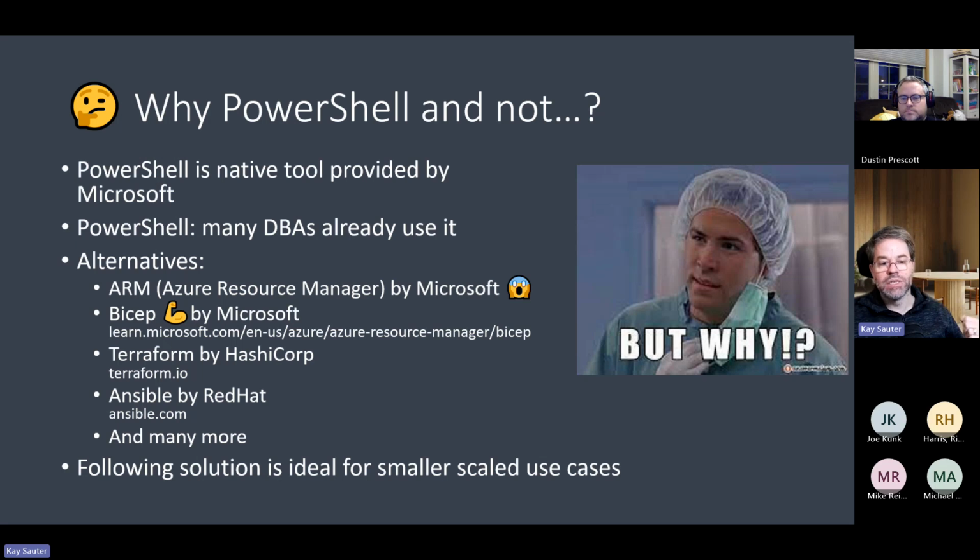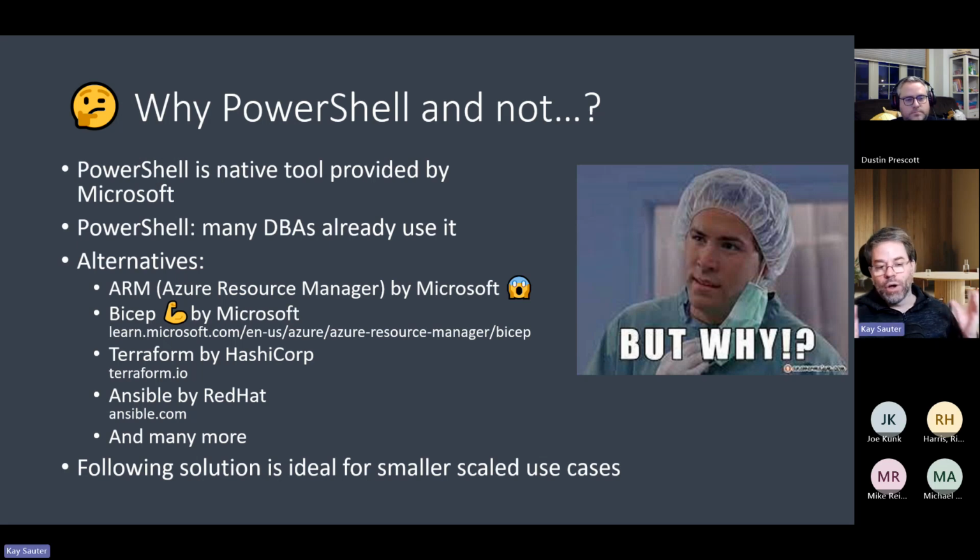That also makes sense. PowerShell is also used by a lot of DBAs. If you are not aware of it, a lot of DBAs are using PowerShell. I'll come to that later, why this is the case. But with PowerShell, you can do a lot of automation for SQL Server.